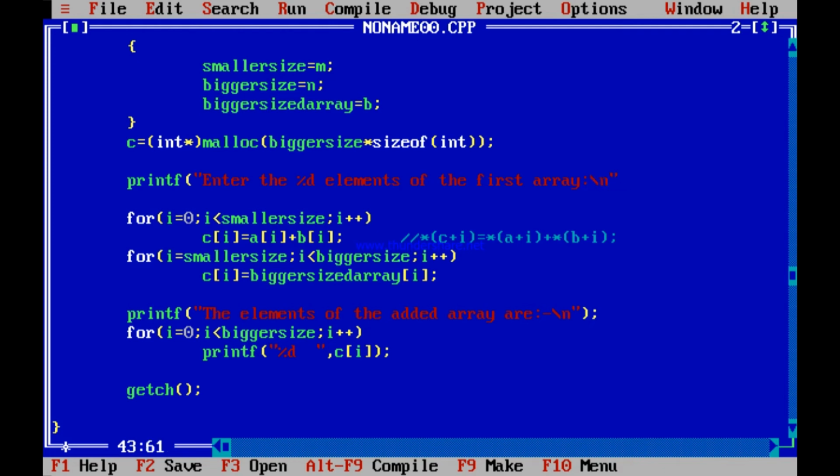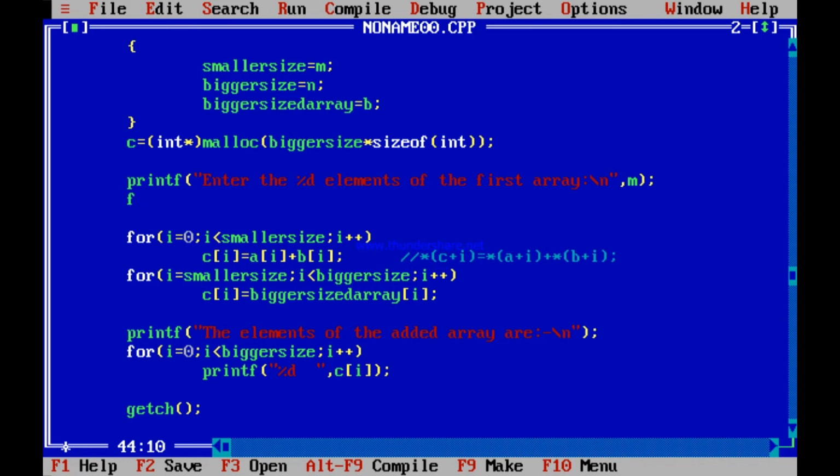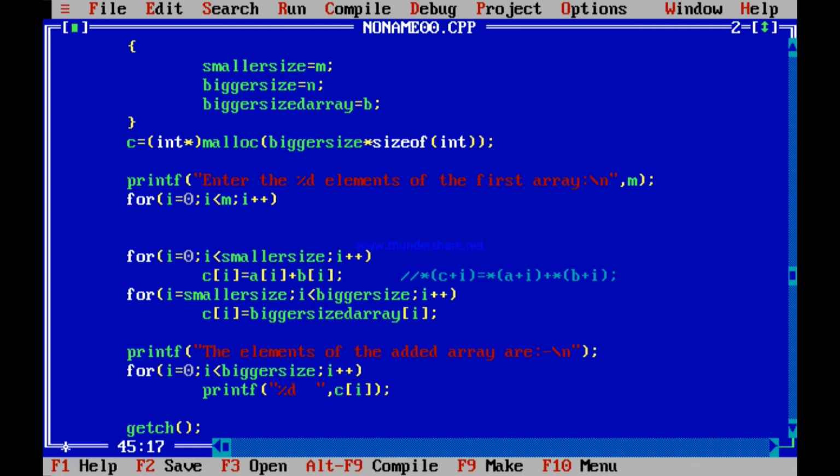\n is needed. So what is this %d? It is M, and then you need to scan it. So for i equal to 0, i less than M, i plus plus, you can scanf %d.